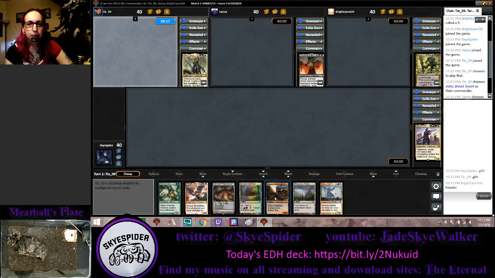I don't like these two colorless lands. I think I'm gonna mulligan this. Yeah, this hand isn't playable.